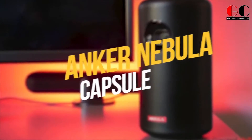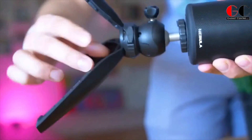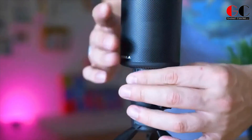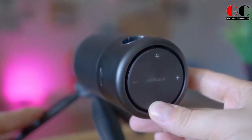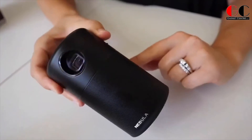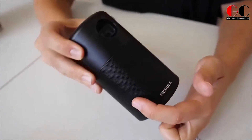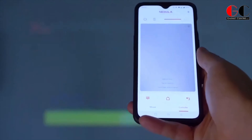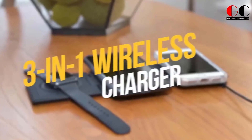Anchor Nebula Capsule. This is a mini projector for your smartphone. If you don't want to spend thousands of dollars on an expensive TV, then get the Anchor Nebula Capsule. It's a capsule-sized device that pairs with your smartphone via Bluetooth, so anything you play on the smartphone is automatically shown on the opposite wall.